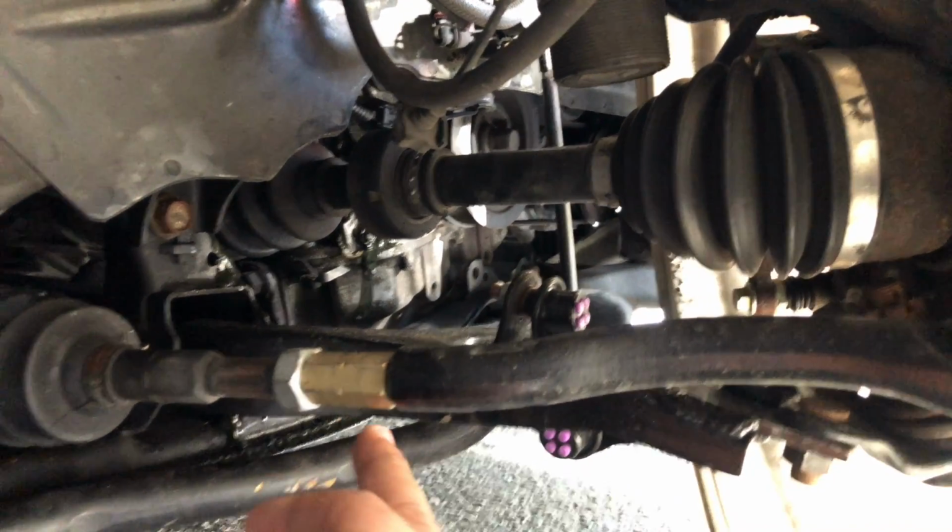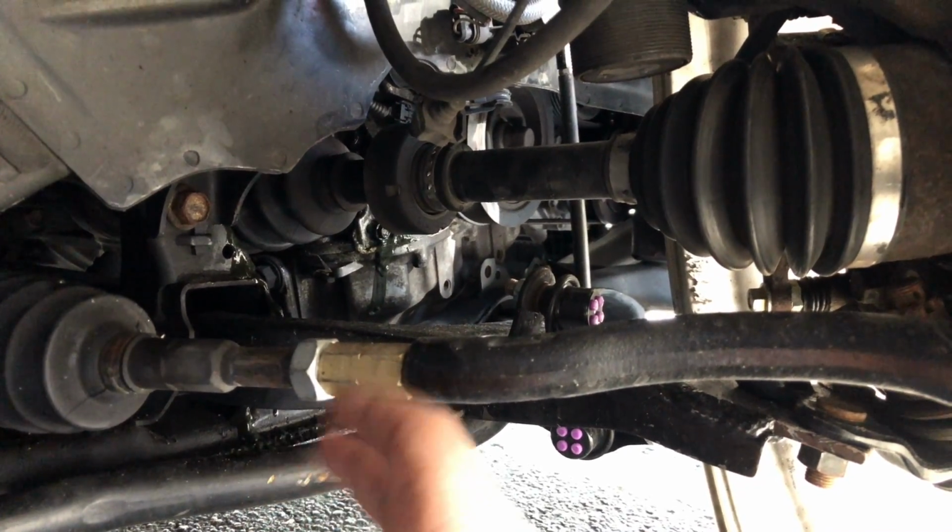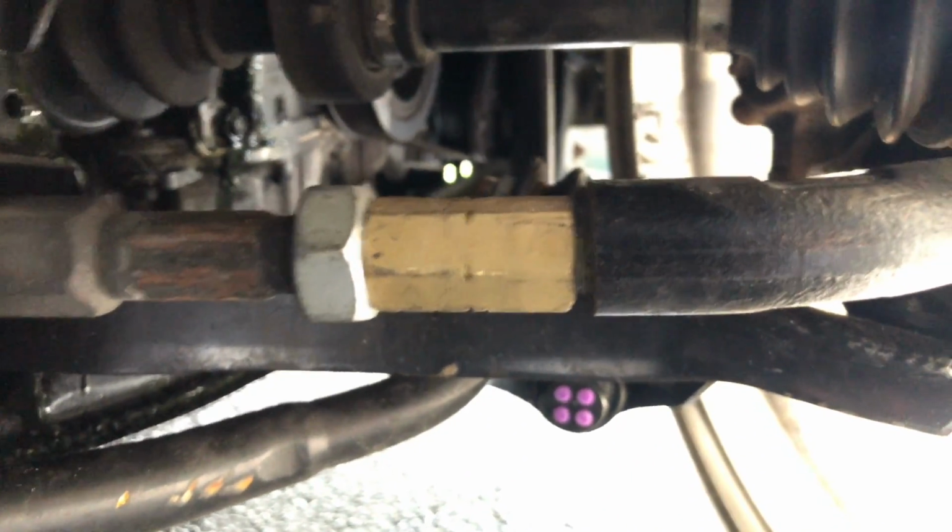And same thing with this one. I did order a different piece. This is just for now. I wasn't able to put a locking nut because there's not enough space in between, as you can see there. And then I also installed the camber bolt and everything.